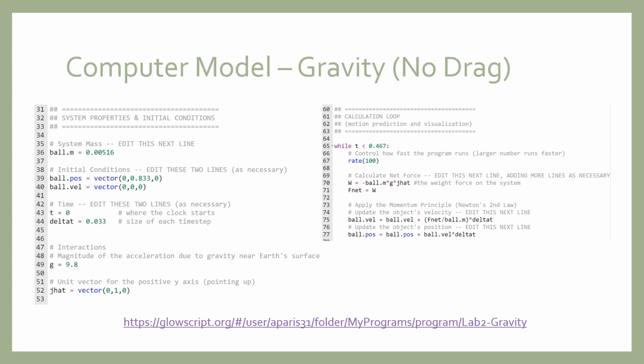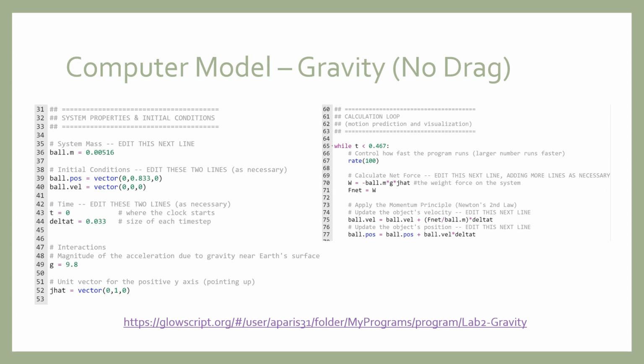Finally, I established the value for Earth's gravitational constant to be used in the gravitational force equation, and I established the positive y-axis position to be 0, 1, 0 by assigning it to the vector j hat. The code on the left incorporates formulas mentioned in the introduction and previous slide in a continuous loop that updates the ball's velocity and position according to its previous calculation while taking the force of gravity into consideration as the net force. Basically, this code just predicts the future using the initial conditions I provided and gravitational force, providing theoretical data I later graphed.